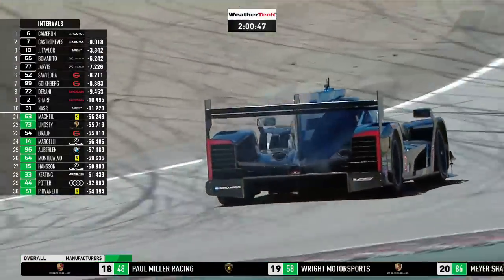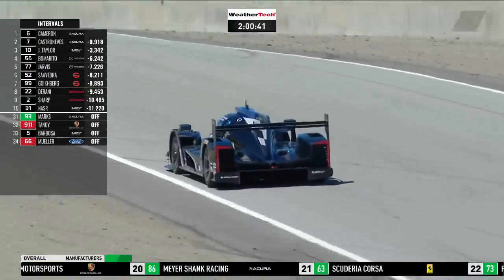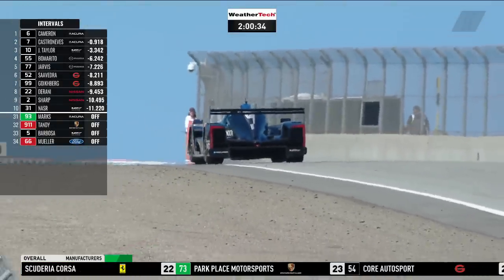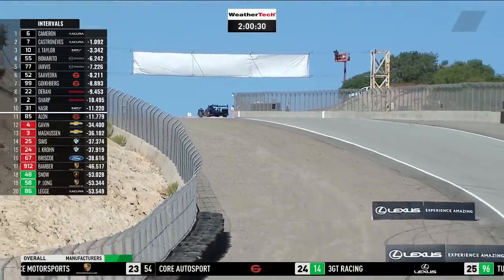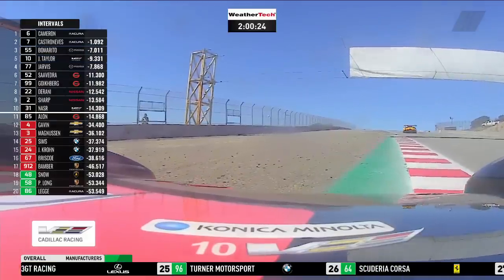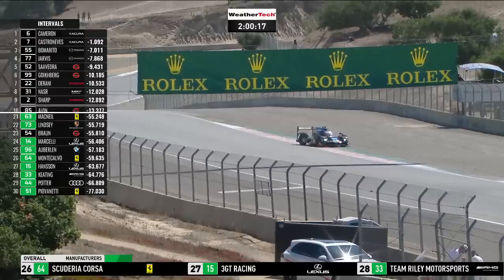No. Unfortunately, I run the GT car, and we run our race as well. It's really unfortunate. We're really looking forward to the race. The Mustang Sampling Cadillac was running really good. I think we're going to have a really good race pace, but unfortunately, it's a really, really early finish for us. We didn't even cross the start-finish line. And that is obviously not very good for the championship. So that's a big blow for the championship.